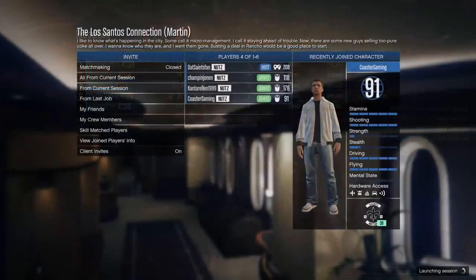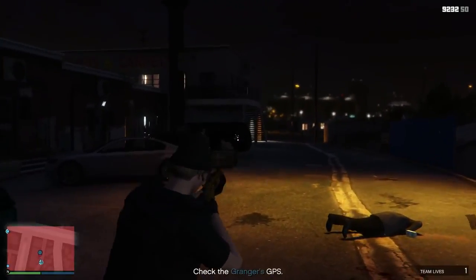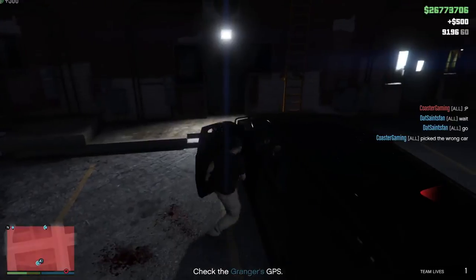Hopping into the second mission that I want to talk about, the Los Santos Connection. This one is really good with a team. One, because you're going to need a team for the hacking part. It's kind of difficult by yourself. Plus, obviously, with a team, it'll go faster, and you will get that 30% increase if you have up to 4 members of your crew or friends in there.